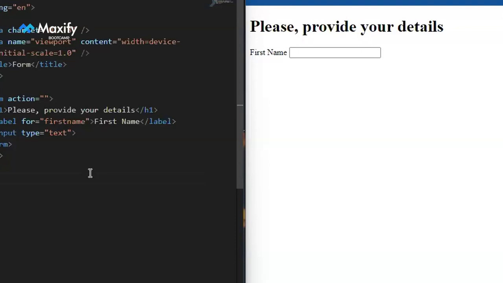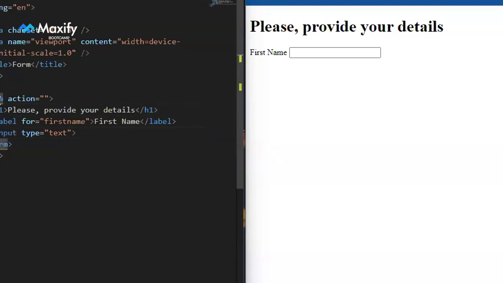Now, if you can hear me, before we continue, can you take a look at this label and this input? In fact, look at the form, H1, label, and input. Can anyone notice any difference between these tags? I would like someone to tell us the difference. If you notice anything, you might not be able to communicate it technically, but is there anything you notice? I clicked on this form, and you can see there's some kind of indicator. I clicked on H1, I clicked on label, and then I clicked on input. Did you notice anything?